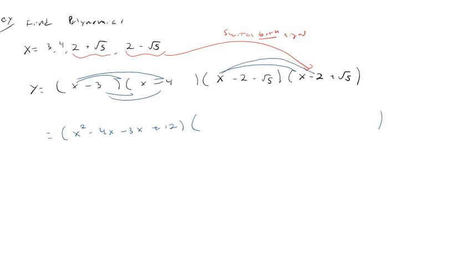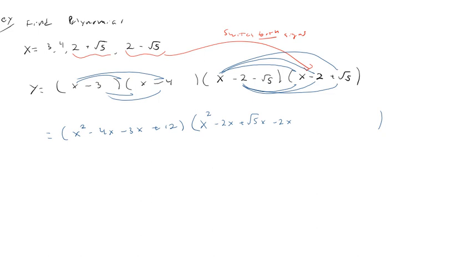You're just going to have a whole bunch of multiplying, everyone. Negative 2 times x is minus 2x. Negative 2 times negative 2 is plus 4. Negative 2 times root 5 is negative 2 root 5. Radicals multiply just like that. And I have to take this radical 5 and multiply it by all the pieces together. Maybe I should have done different colors. It's too late now.